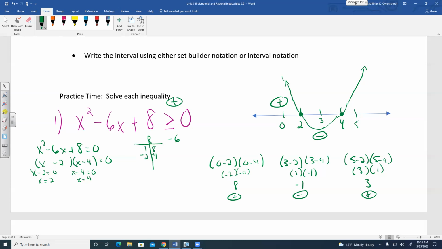So our answer to this problem would be then, I'm just going to come back over here and write it. Again, remember way over here is -infinity. Way over here is +infinity. So if we're doing interval notation, we go from left to right. So -infinity to 2, and the 2 is included in the solution, so we use a bracket. In union with, since there's 2, this over here is actually positive as well. So we're also going to pick 4 to infinity. So 4 to infinity would be the other interval that makes this true. So again, that would be all the solutions that solve this inequality.